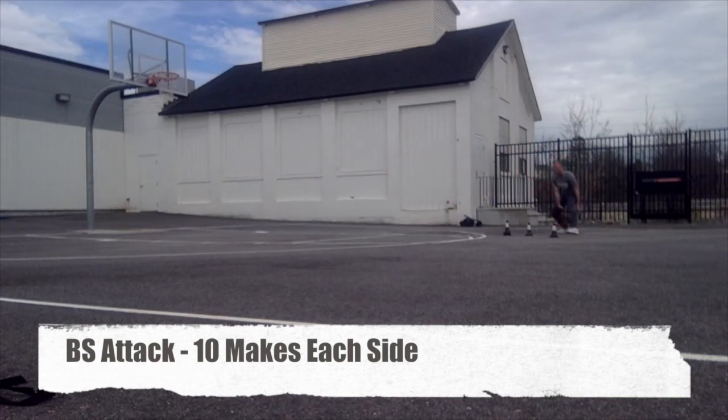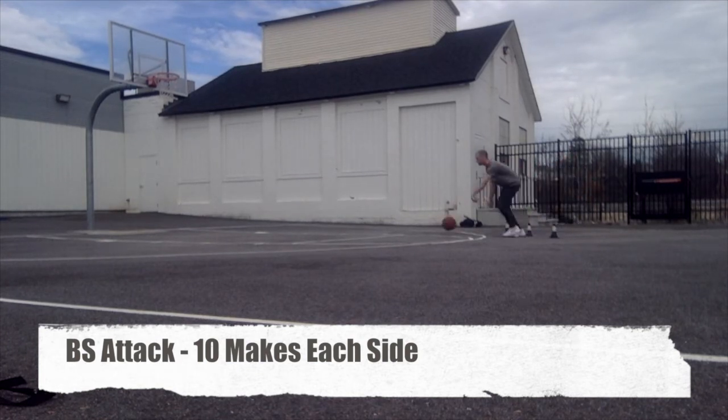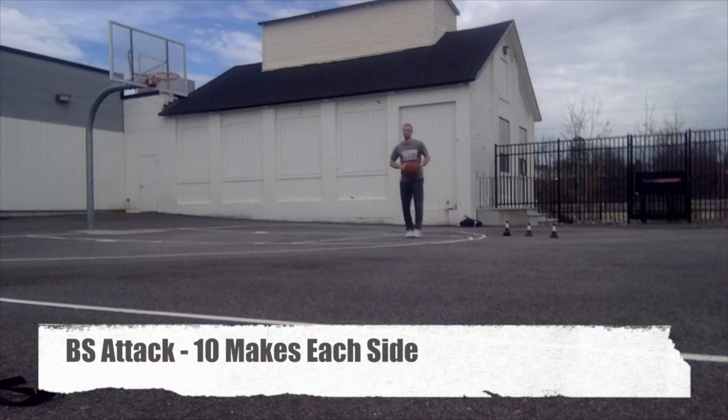Below the ball screen, you're going to use it. Right? Sometimes you got to get a tight, low dribble, push it through, split.